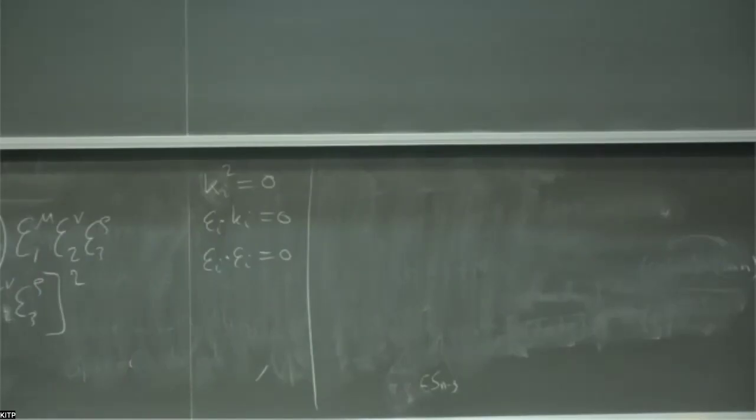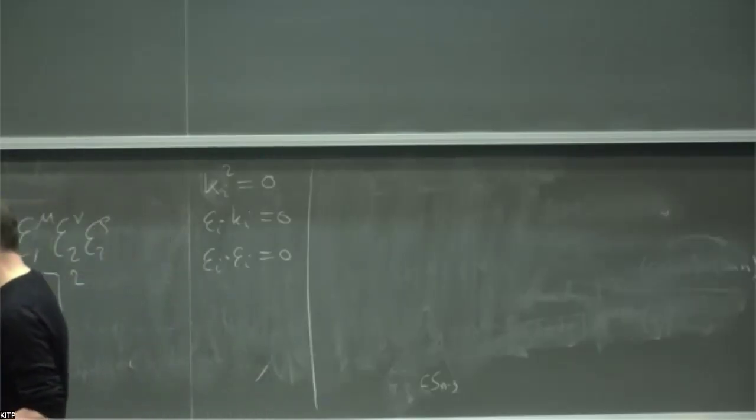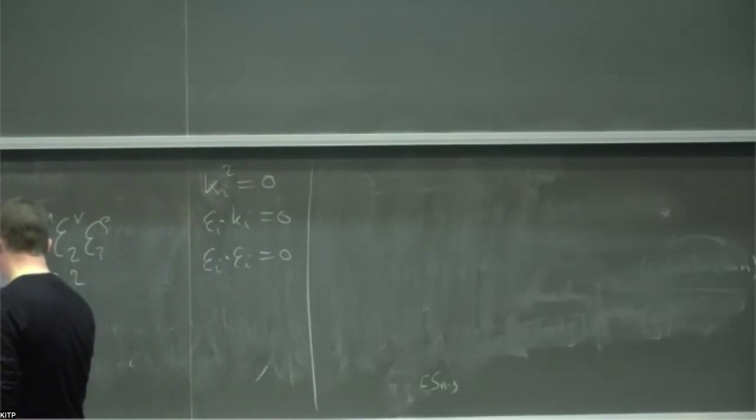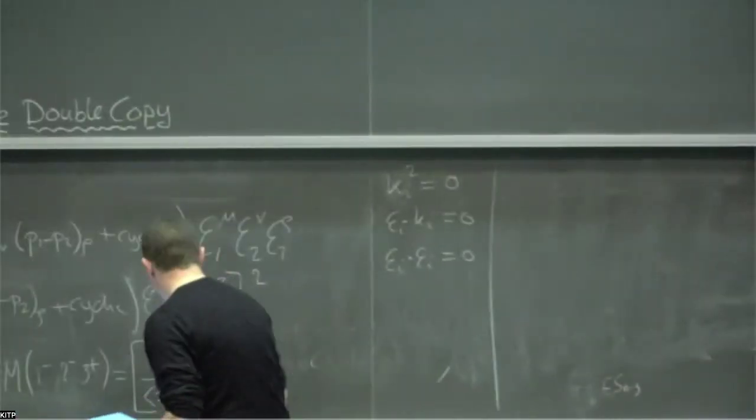So that's how the Yang-Mills amplitude looks. And now I have dropped the coupling and the color factor because I don't want to write them all the time. And then I just write a straight A. And then for gravity, also let me drop the coupling and just write a straight A or straight M. So if I pick the same helicity, you have to remember that for gravity, this is of course twice the helicity of that, but I'm going to write it the same way. And it's just a square.